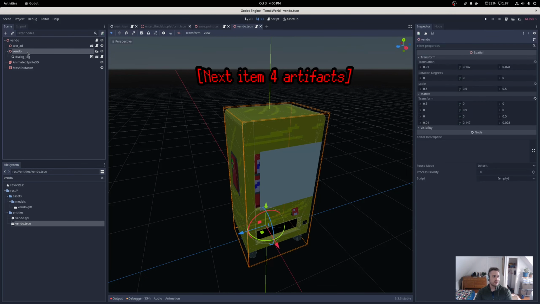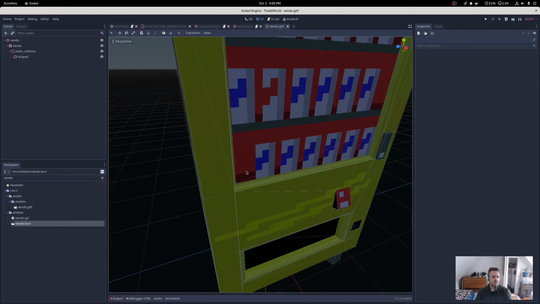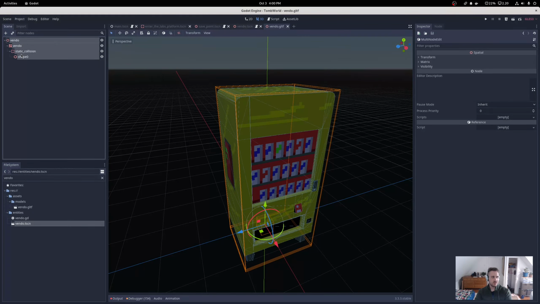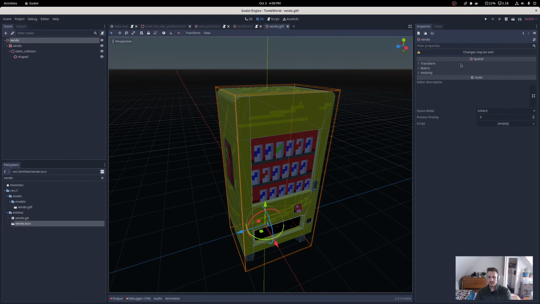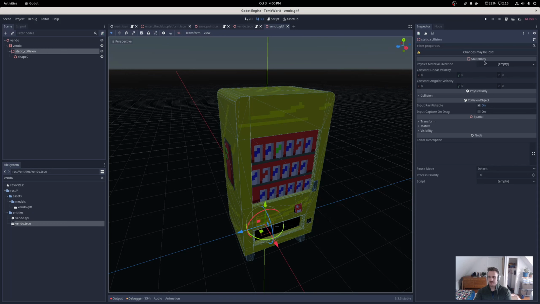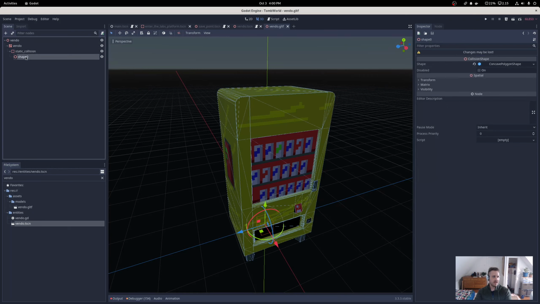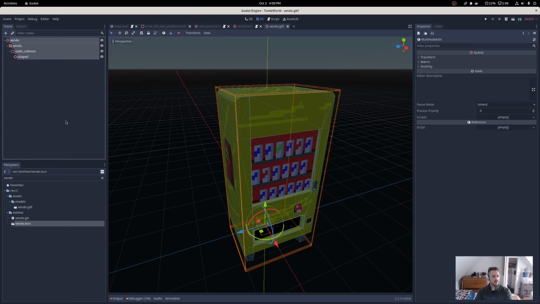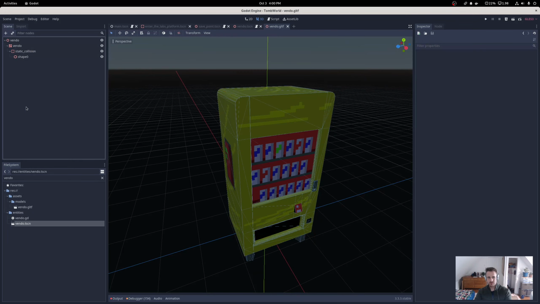Here we go. When you import a glTF file, meaning the file you export from Blender, it automatically creates a node scene for you, where this is just an empty Spatial. This is the actual mesh with its texture. It automatically created a static collider because of some settings I set in Blender when I exported, and that collider is the thing the player can click on. But this whole tree is auto-generated, so if I ever re-import the mesh, this whole thing gets rebuilt from scratch.